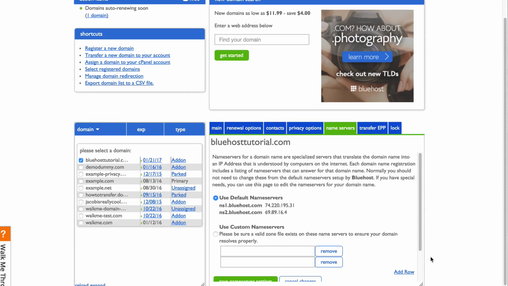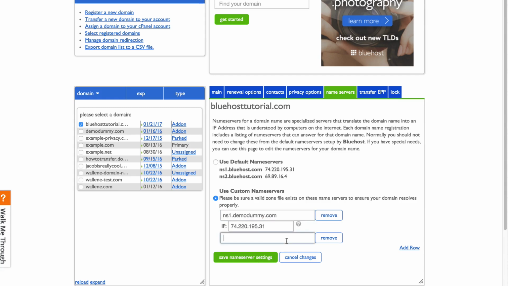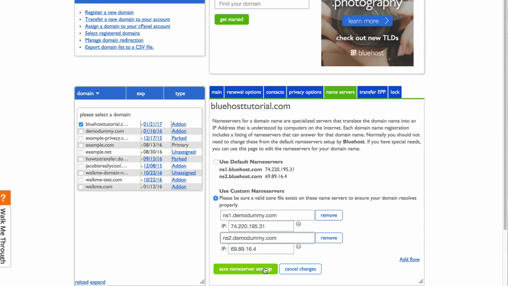It's at this point where you can put in your new name servers or create custom name servers if that's what you want to do. If you are creating custom name servers for your domain, you'll need to follow this format, ns1.yourdomain.com and ns2.yourdomain.com. And you'll notice that it will automatically be given an IP address. You can change the IP address if you have another place you want to point your name servers to. Otherwise, just leave them as they are.